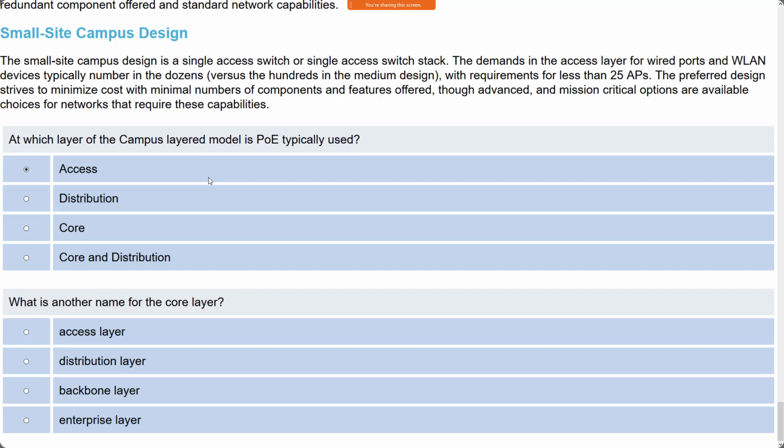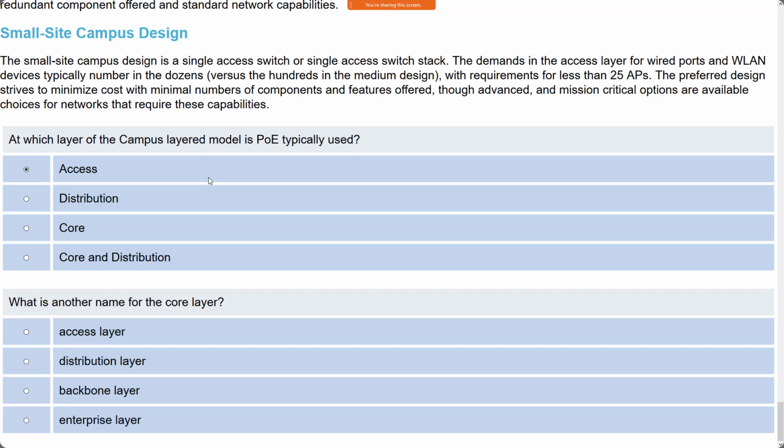But yeah, that's interesting. And again, that's what I was kind of talking about in the beginning of this, right? This traditional core distribution access design is not set in stone, right? This is a recommendation, and there are always going to be exceptions to the rule, depending on how you decide to implement your overall design. But certainly for the exam purposes and for just kind of general design guidelines, the 3-layer model is a pretty good start, if you will.